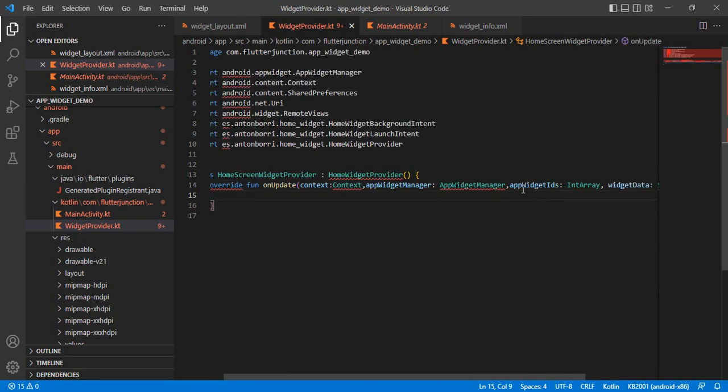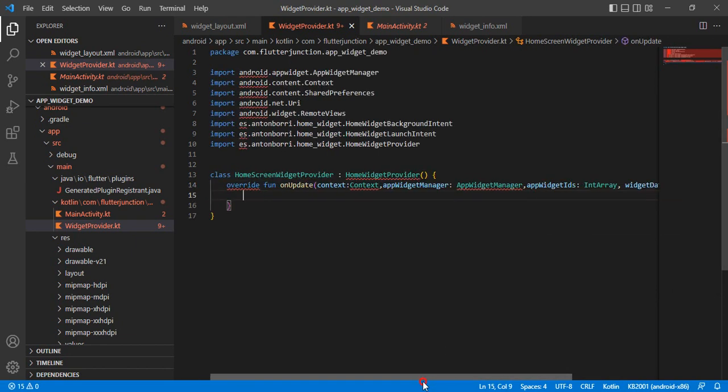We open it, and now app widget IDs, and this app widget IDs, we are going to open the loop dot forEach open, okay, curly bracket, and then widget ID.